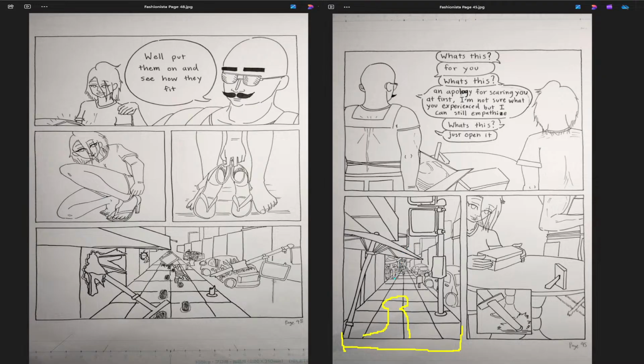What's the word I'm looking for? That setup. That's the word. So I was trying to set up something here and then continue that setup, but I didn't do it right. So a failure on my part.